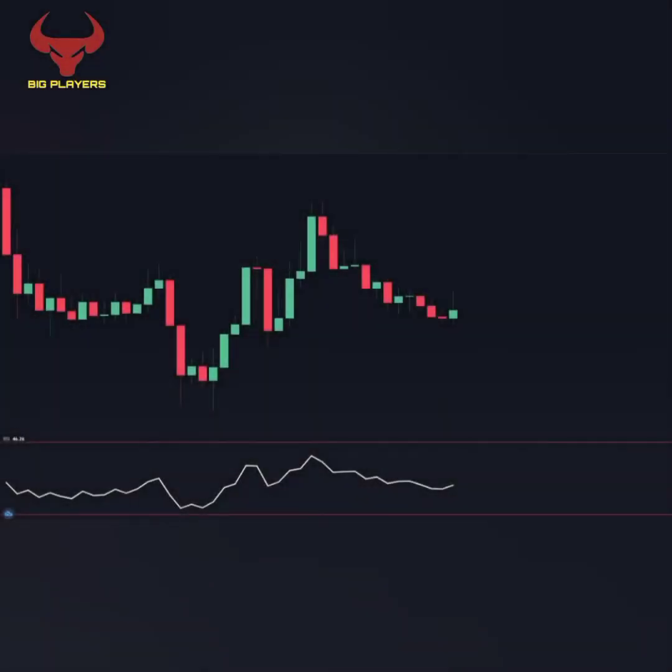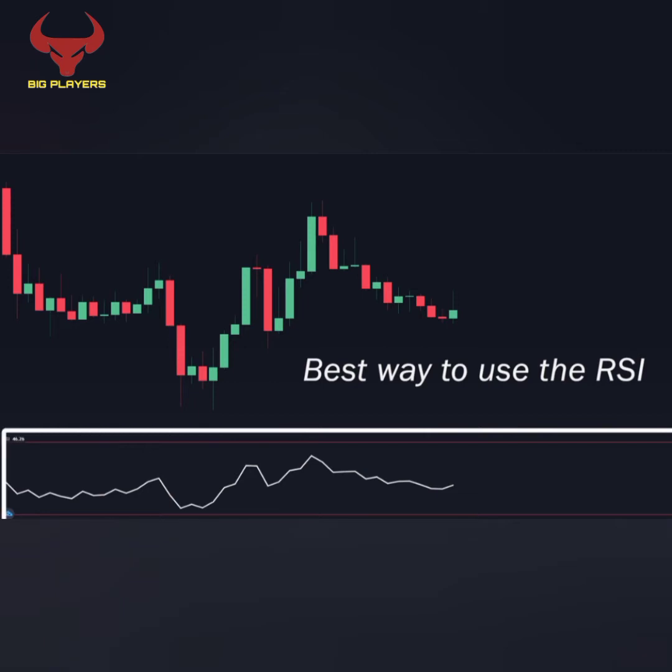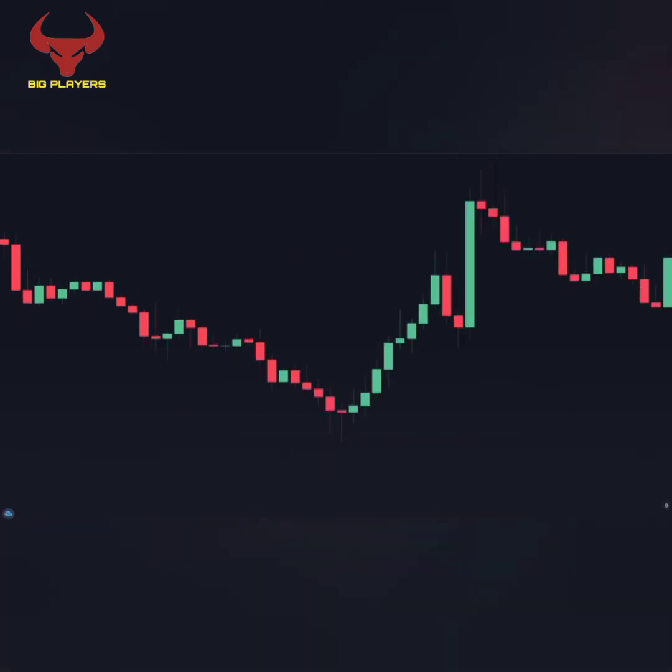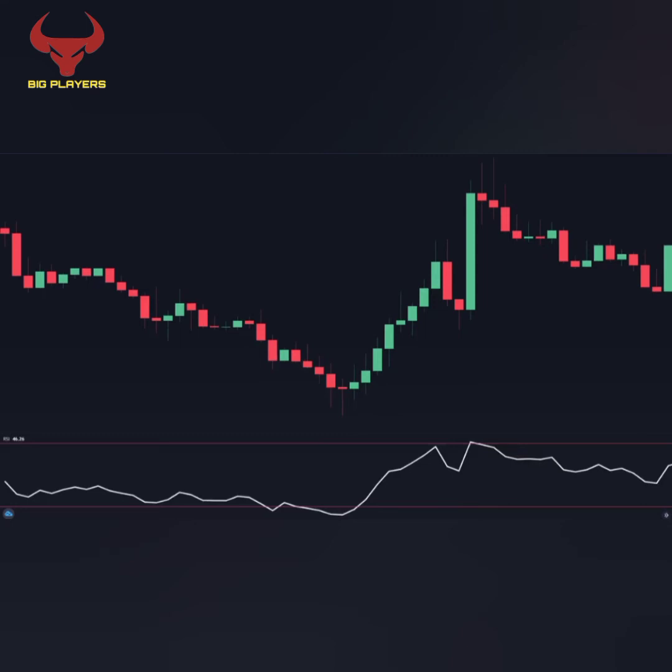Hey traders, so in this video, I'm revealing the best way to use the RSI indicator. First of all, as traders, it is very important that we can identify key levels on the market where prices are more likely to switch directions. These key levels can be detected if we know when the market is at a relatively high or low price. And the RSI does a very good job of doing that. And in this video, I'm revealing the best strategies that we can use with the RSI indicator.